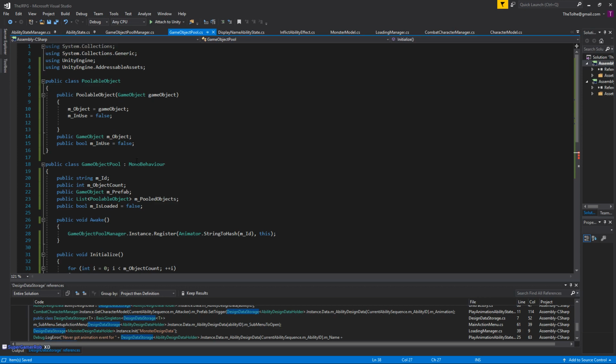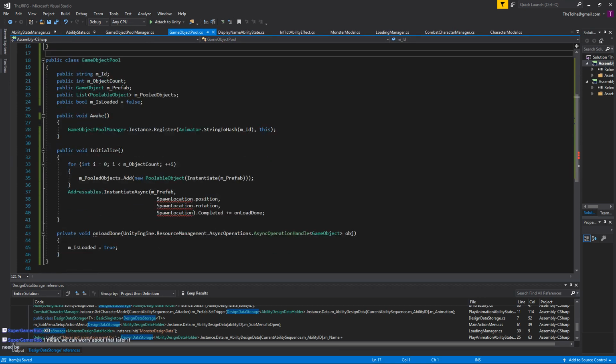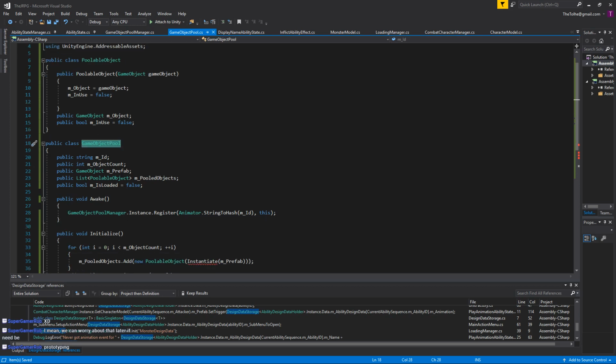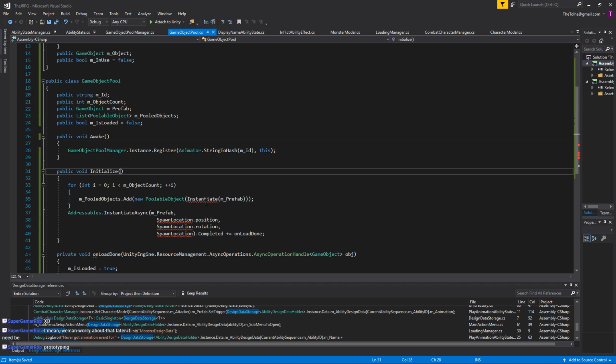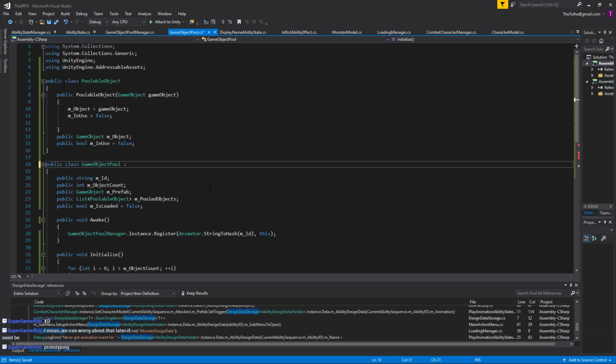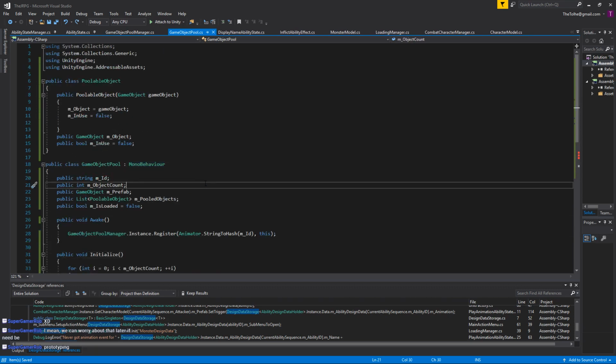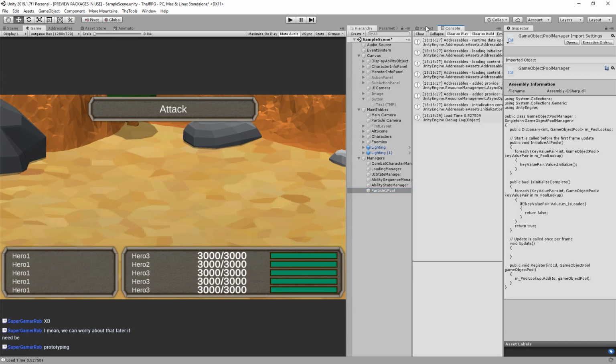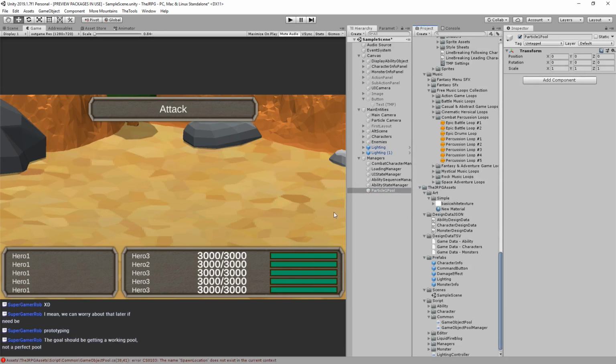Man, I've been avoiding this for a while, and there is a reason. All right, so instead of this information being here, I think that we... Okay, let's talk through this. The reason that I want this thing to be a MonoBehaviour so bad is for the simple reason that then I can add these objects to the scene, and I can have a series of different objects in here.